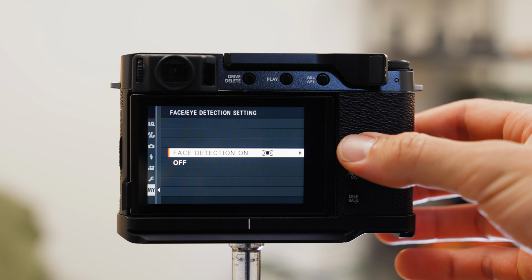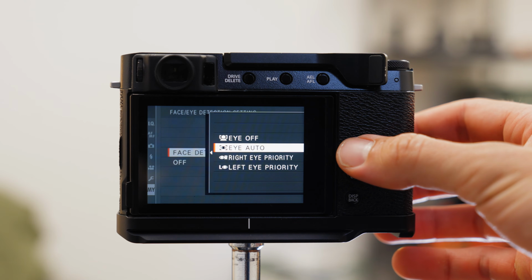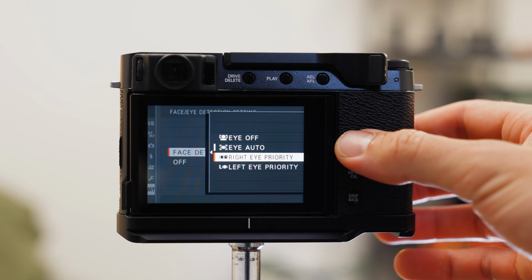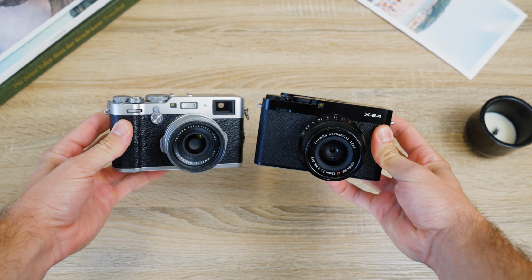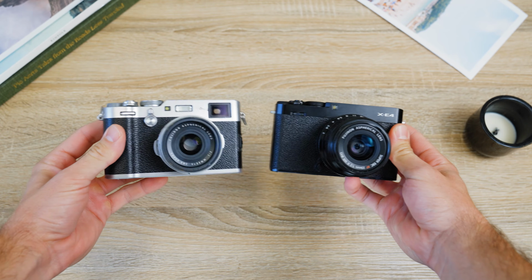This just makes sure when I'm shooting portraits, I'm making sure everything is in focus perfectly. And also if I'm photographing people from a distance, I give myself and the camera the best opportunity at capturing something in frame. This is an upgrade for me compared to the X100F that I used to use a lot. That didn't have eye tracking and I'm really noticing a benefit to that when I'm actually out shooting with this camera, so that's a big plus if you're new to this system.